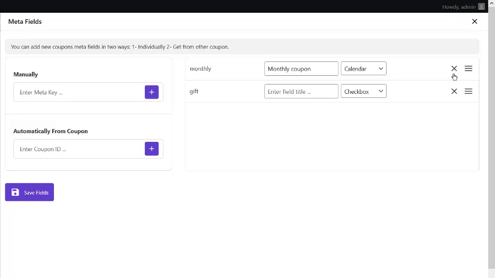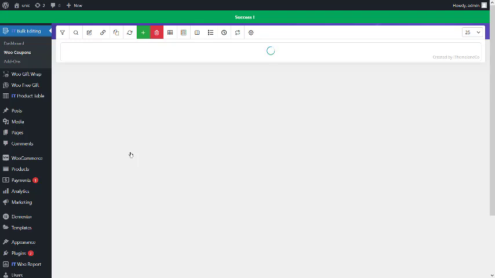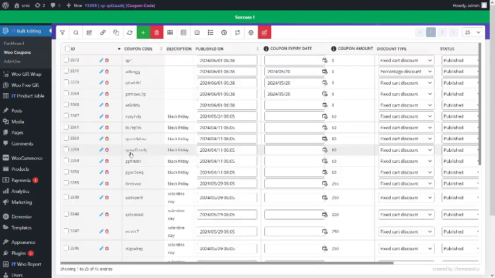And after finishing the customization, it's time to add those custom fields to the plugin now. So by clicking on save fields, all custom fields listed in the second box will be added to the plugin. Now don't forget that you can add as many custom fields as you already have to our plugin in the WooCommerce coupon page. When you see the success message at the top of the page, it means that every added custom field is available in our plugin, which we'll see in the next part.